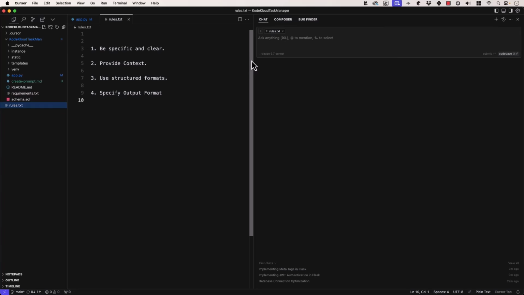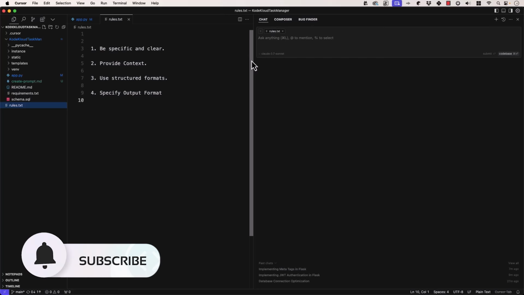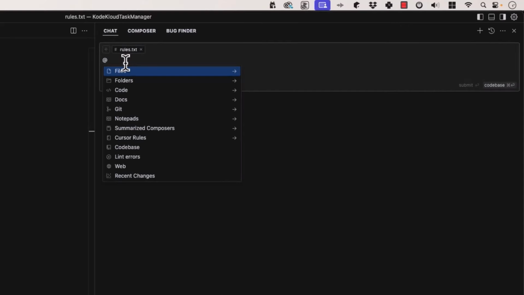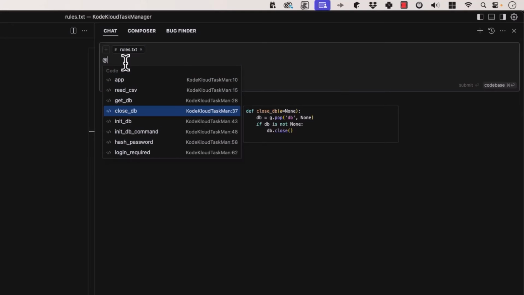Be specific and clear, right? So instead of saying something like, how do I do authentication? You can say, what is the best way to implement JWT authentication in Flask, which is what we did, right? That's part of being specific and clear. We're providing context by saying in Flask, right? And so these are part of the queries, whether you're doing it at files, code, code base, whatever. You want to keep these things specific and clear because we have all these different ways of communicating here. We could say code, look at these different things. We still want to be specific and clear every time. And the more specific and clear you are, the better your results will be.